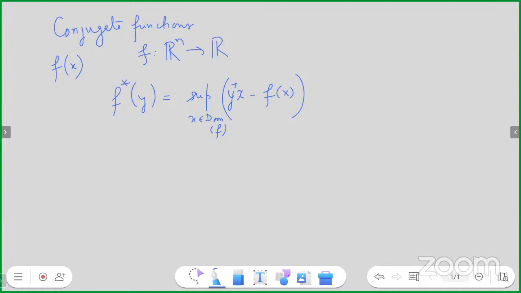Did we say something interesting? Very important. Whatever f of x may be, f star is always convex. And what's the two-word justification? It's the max of linear functions, which we have proven to be convex. This is always convex, irrespective of f being convex. What else did we do?